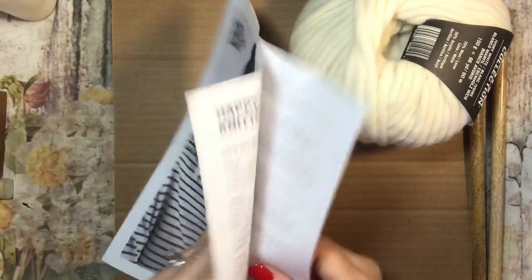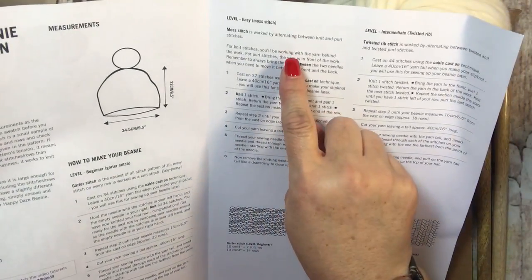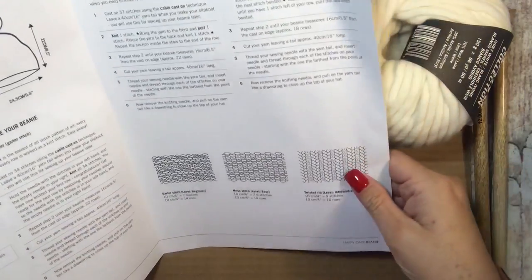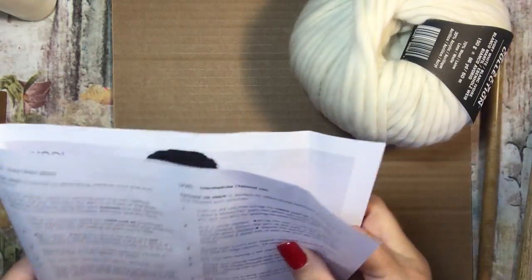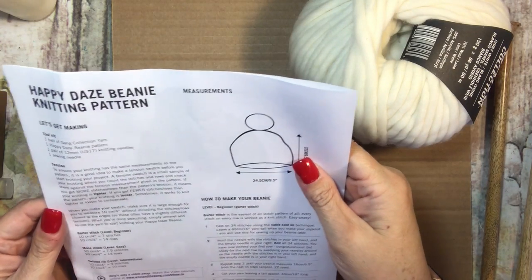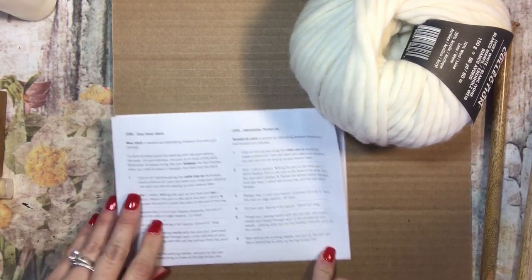But there are three different patterns in here. One is for the beginner with a garter stitch. One is an easy with a moss stitch. And one is an intermediate with a twisted rib stitch. And I think I'm going to try that one because I haven't done that before. And yeah, I'm just going to follow the instructions. I kind of like to have my instructions like this.